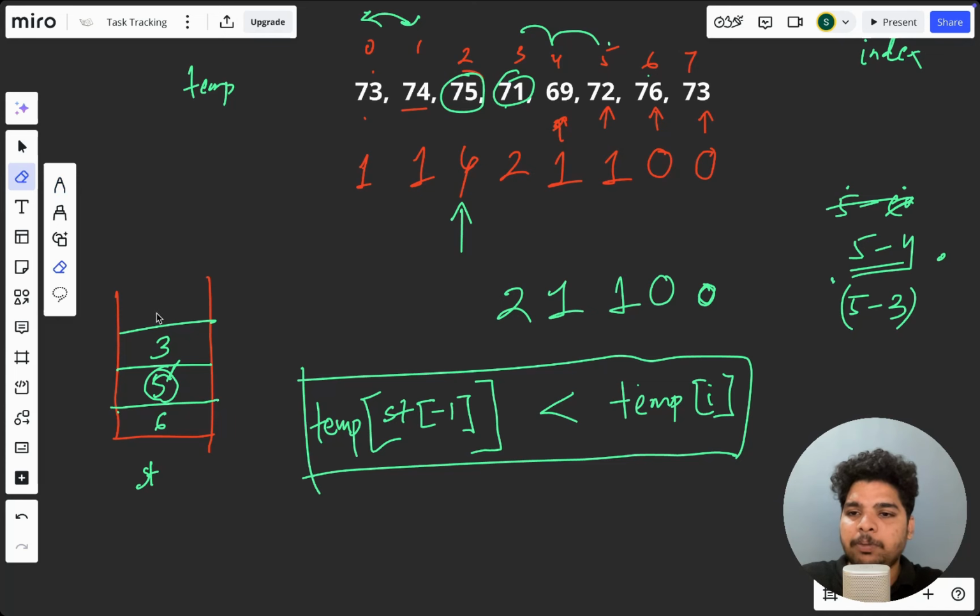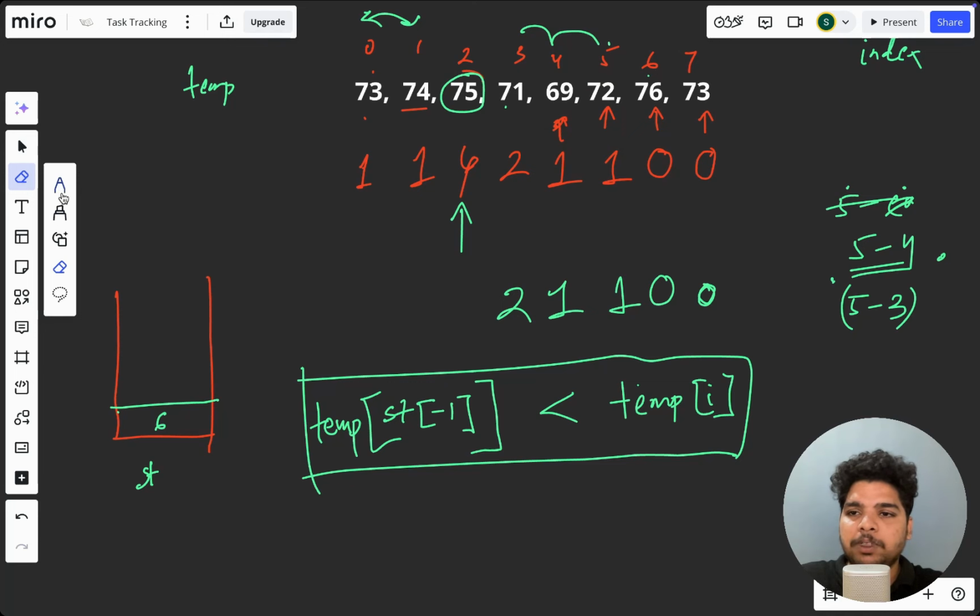Then we pop this. Then we check what is at the peak: 5, right? At index 5 the element is 72. Is 72 less than 75? Yes, right? Then we keep popping these elements.